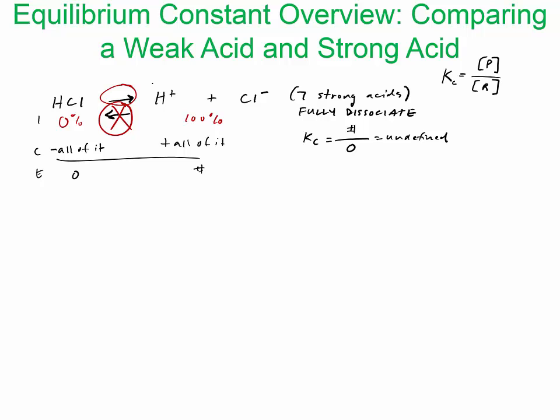How about the whole world of weak acids? Let's vary some strength of weak acids. Here's chlorous acid, HClO2. As you know, perchloric and chloric are actually strong - those are two of the seven strong. This one, the dissociation would go like this: H+ plus ClO2-. We use a little subscript A to represent the equilibrium constant for an acid. This value is 1.1 times 10 to the negative second.